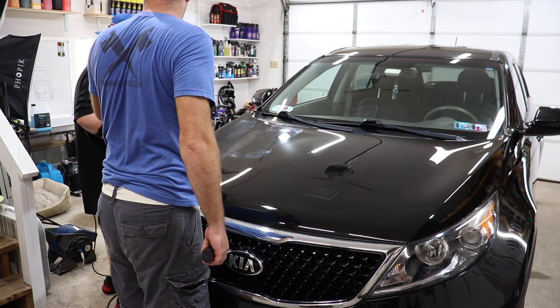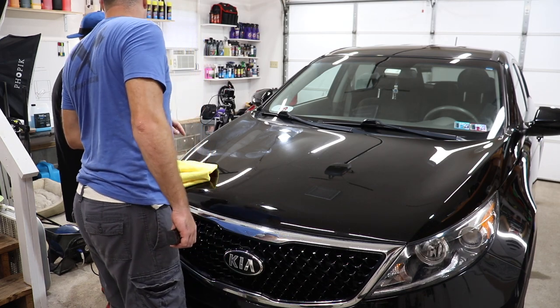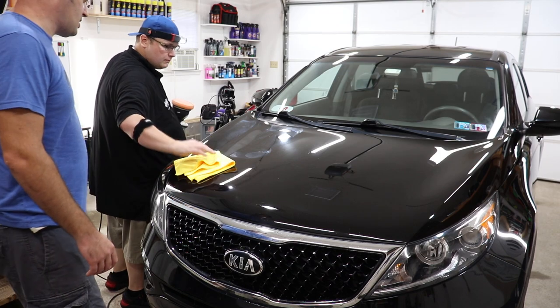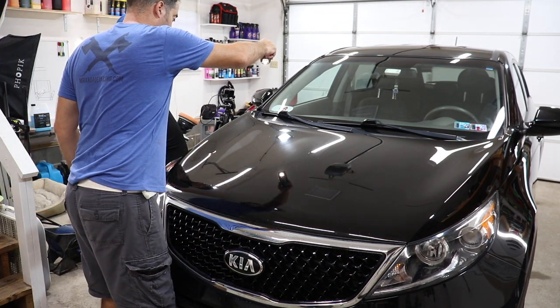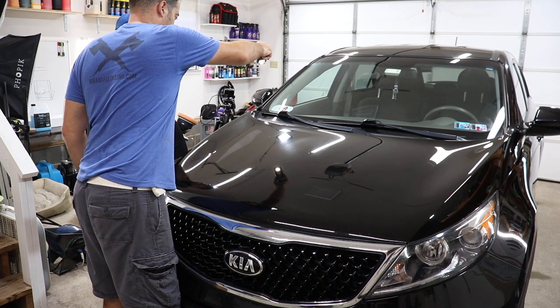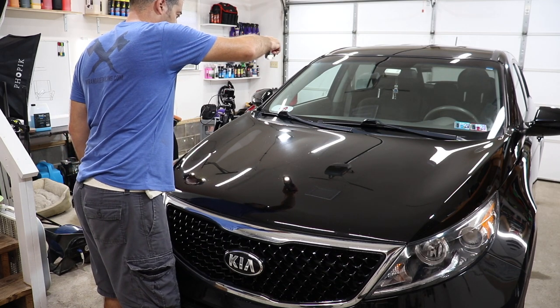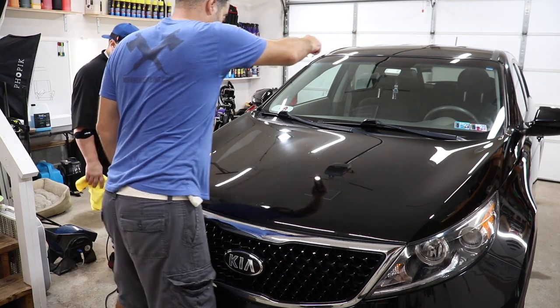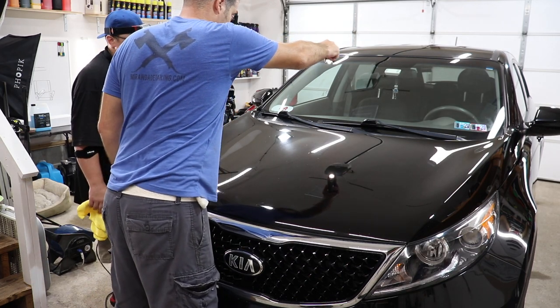It's the pad — it's starting to come up. You got to blow it out. When you see that, you just have to stop. With paint enhancement, this is what I would live with. That's as far as you want to go; anything more and you're stepping into paint correction territory. But you can see the difference from here to here — it's still pretty dramatic.